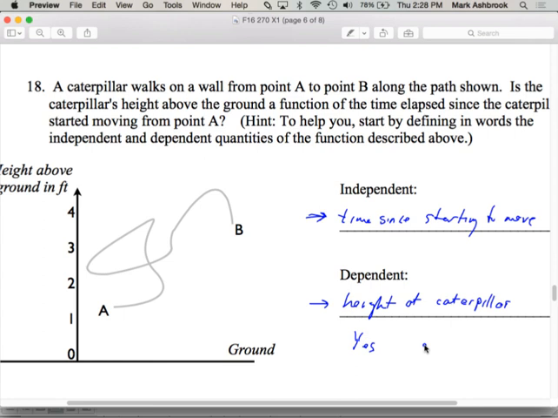What's that? Not the length of the wall. But you got the right idea. What's that? The distance he travels? No. You're asking yourself, for any point on this curve, what is the x coordinate representing? Wherever he is in location on the ground compared to the start of the wall or where he started. Right. This is horizontal distance from the wall, right? So horizontal distance from the wall would be that variable.